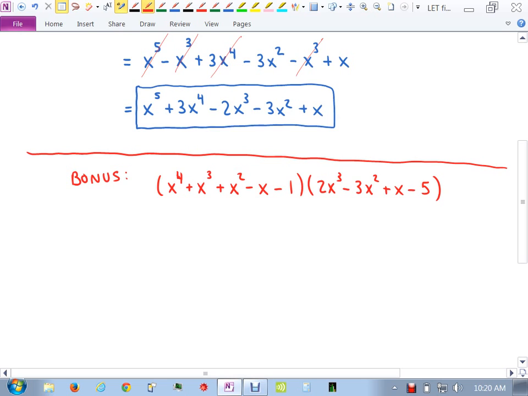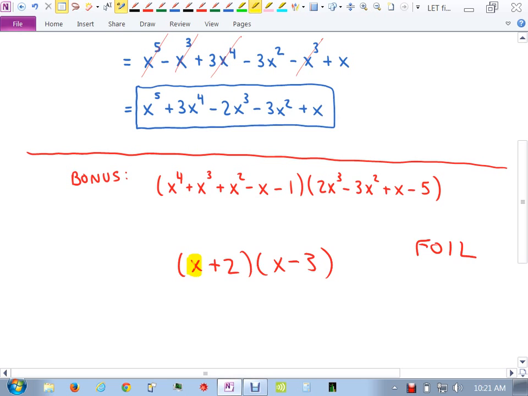That's the proper procedure. That's why I don't teach FOIL, right? FOIL would not work here. Did we talk about that? Yeah. I'm just showing you something. When you're taught FOIL, right? Did I talk about this? Did I say this? When you're taught FOIL? No? When you're taught FOIL, you're taught what? First, outer, inner, last, right? But what are you actually doing?